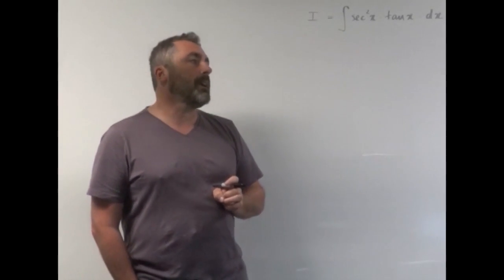So if you're given a question, an integral to do, I'd start off by saying let I equal this integral, and that way later on in the question you can refer to it by name, and it means that you don't have to copy it out again. So I is the integral of sec squared x times tan x.